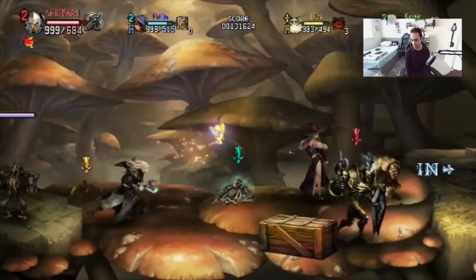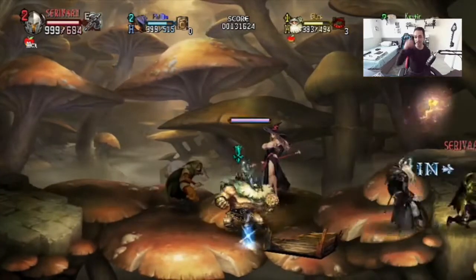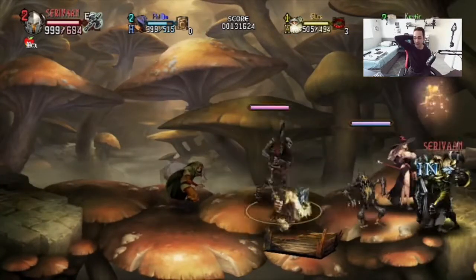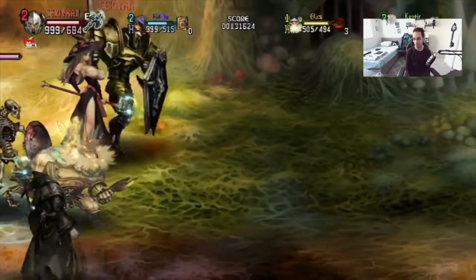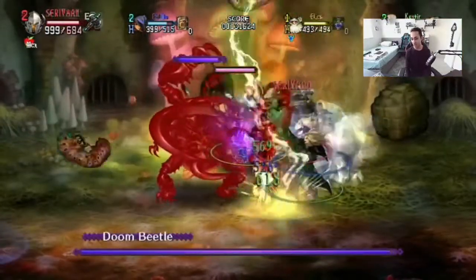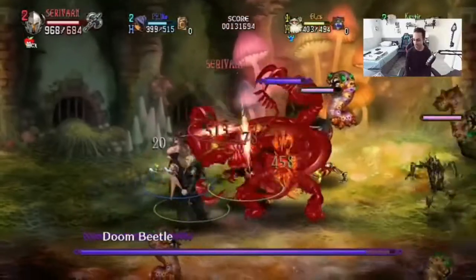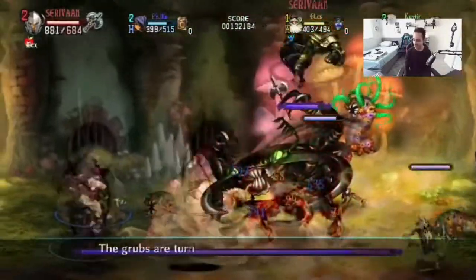In this box. One more food. Okay, yeah, we're good. I got 999 health out of, what is it? Out of 684. That means I got stupid health boost. Alright, it's boss fight time. The Doom Beetle! Yeah! I like how he just came in and started screaming. He's like, yeah, son! Let's go!